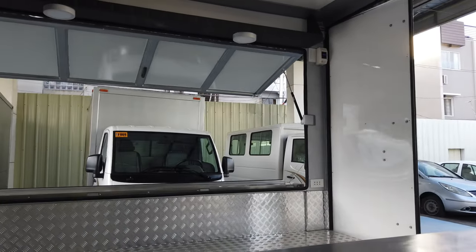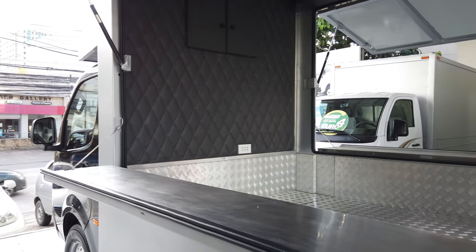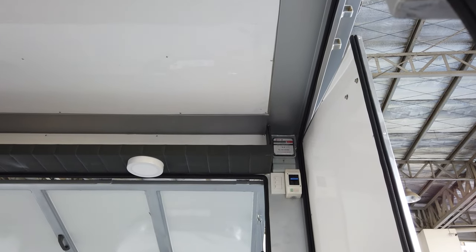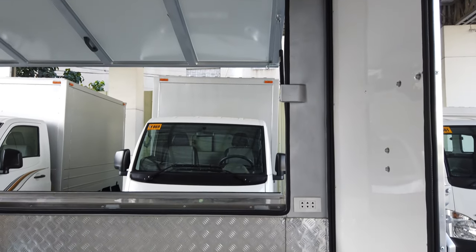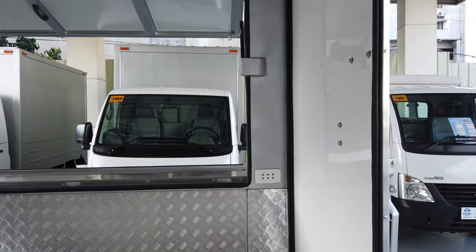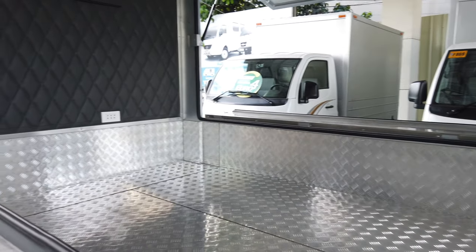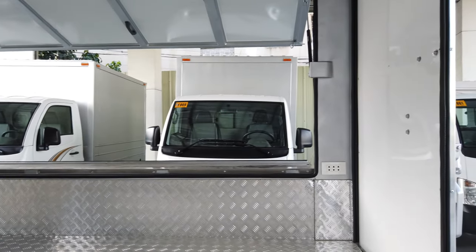A designed food truck will cost you around 945,000 to 1.2 million pesos, depending on the materials that you want your food truck to be made of. There are two plugs, and up there you can see there's already an electric meter ready to be plugged in. Because if you are traveling around in different places and you need electricity, you can ask a house or a resident to plug in your electric and you just pay for the meter usage — higher than the VECO rate, of course. You can have your electric usage from a direct electrical line, not just from a battery or solar.